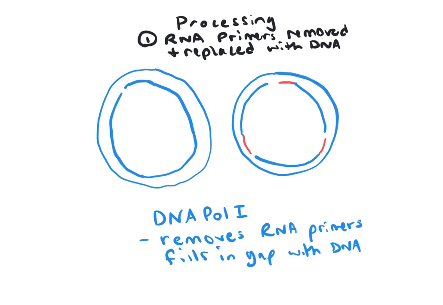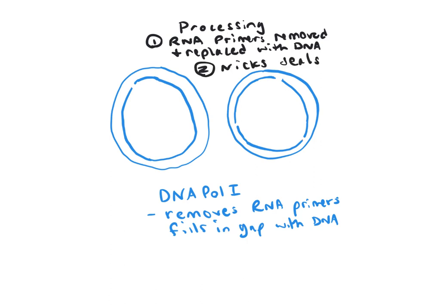So the same thing will happen with the RNA primers from the other strand. So all the RNA primers are removed, and the same enzyme will be adding DNA to fill in the gaps like that. Then the enzyme ligase is going to come along and seal the nicks in the backbone. So now there are two complete DNA molecules that have continuous polymers formed throughout.